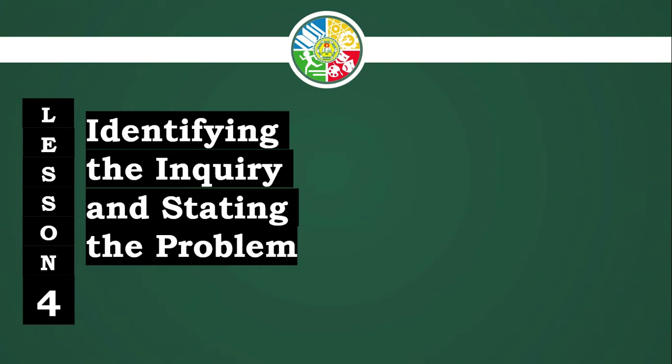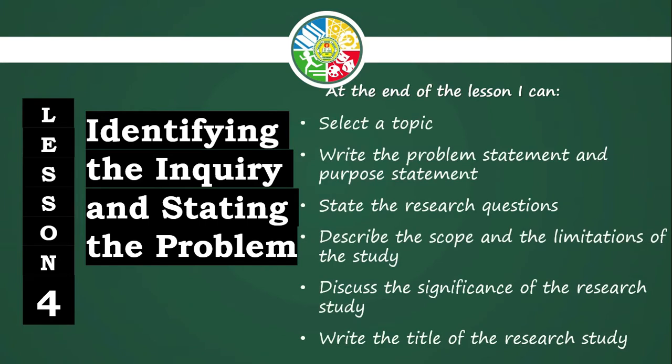Our topic for this lesson is about identifying the inquiry and stating the problem. For our objectives, at the end of the lesson, you are expected to select a topic, write the problem statement and purpose statement, state the research questions, describe the scope and limitation of the study, discuss the significance of the research study, and write the title of the research study.